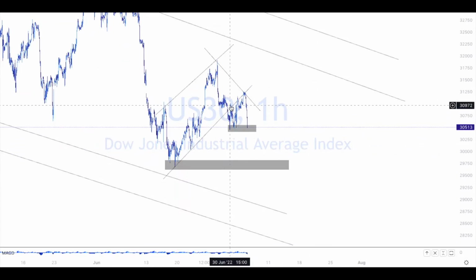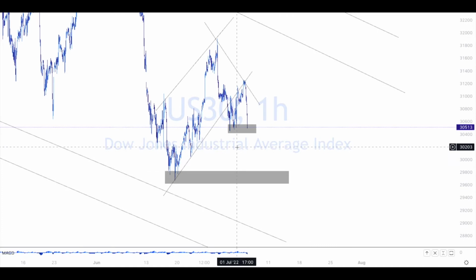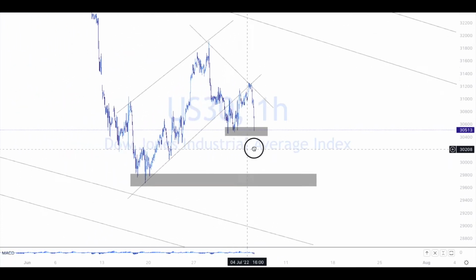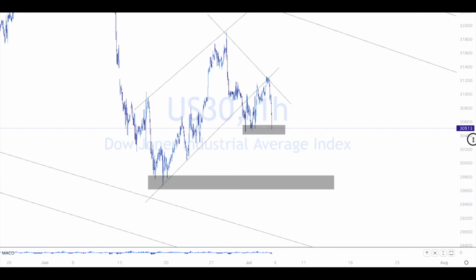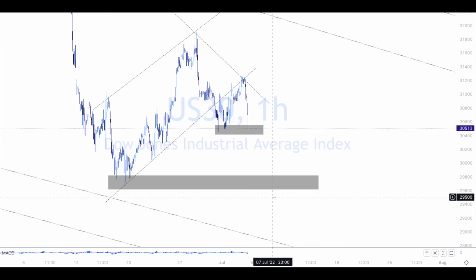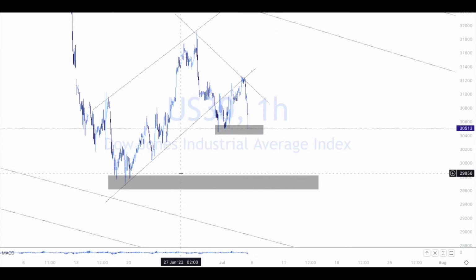Okay, so because we have an idea that price has broken this level and price is trying to break this level at the bottom right here, what I'm going to do is put in a sell. I'm assuming that price is going to break this level over here and push down to the zone over here, right? I could be right or I could be wrong. Either way, we're going to find out.